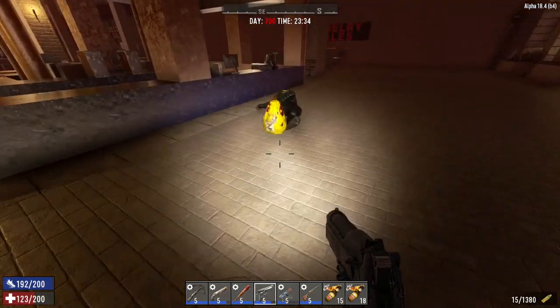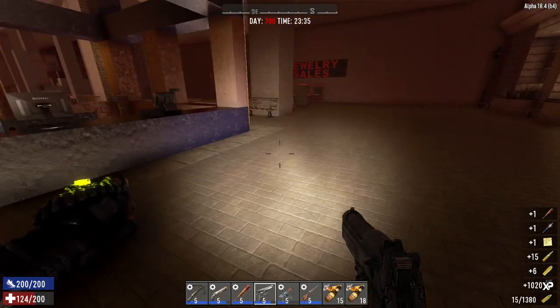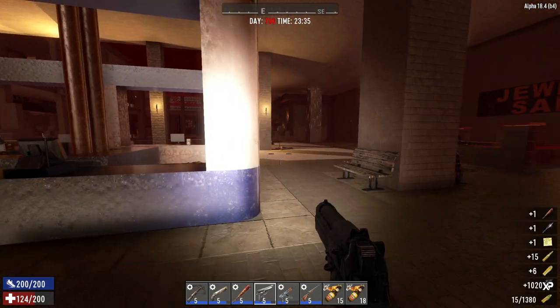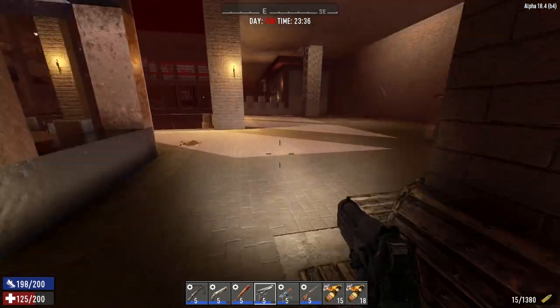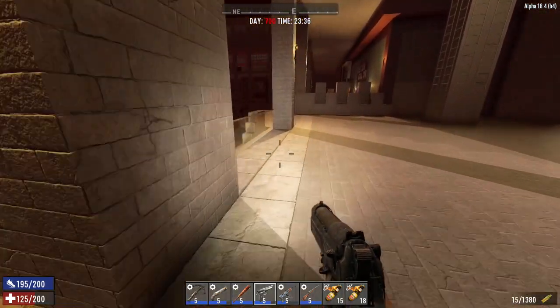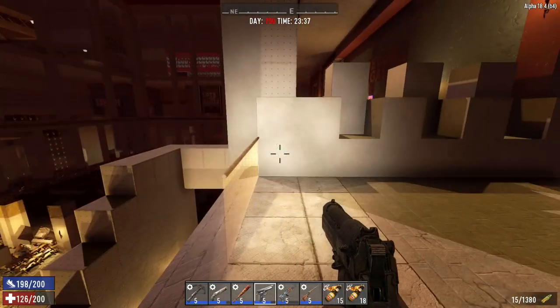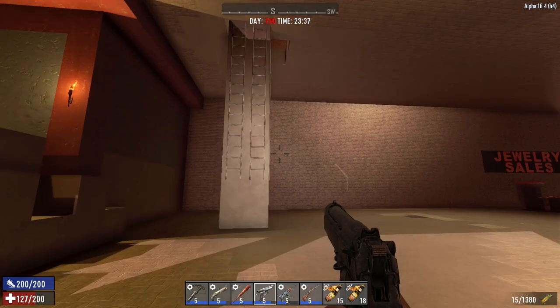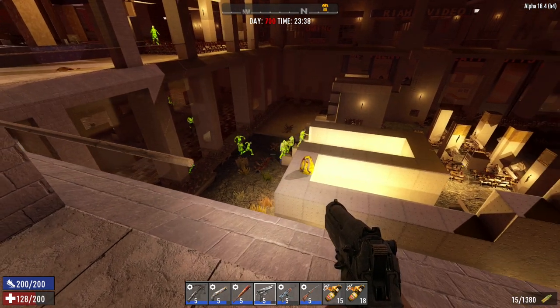Where did they all go? Hey, this guy left some loot. Oh, cool. He dropped a spear. I don't know where they are. I can hear them. Where are they all? They haven't gone up, have they? Oh no, they're all there. Hi.